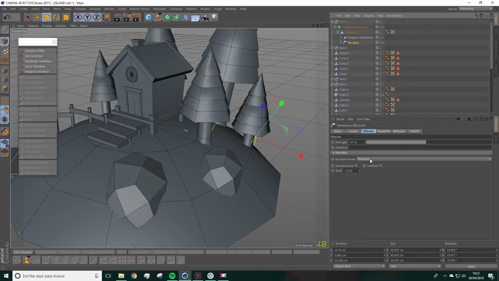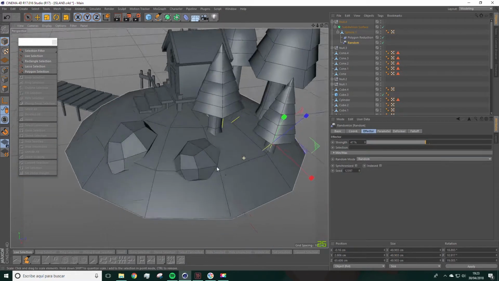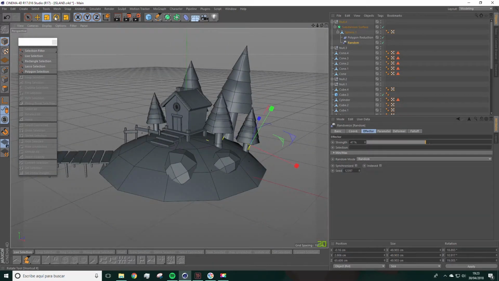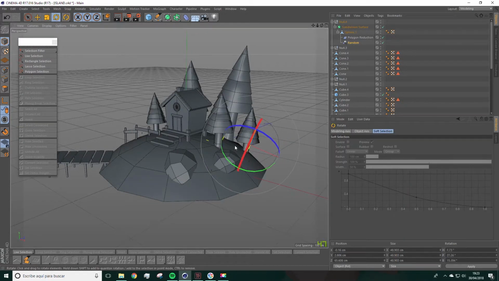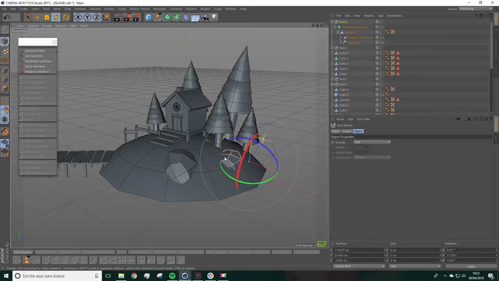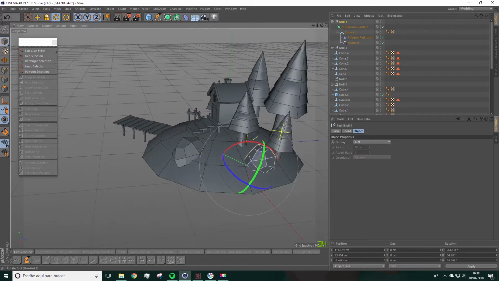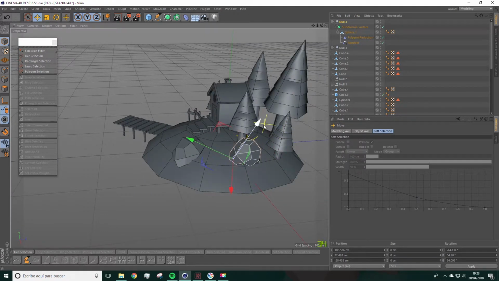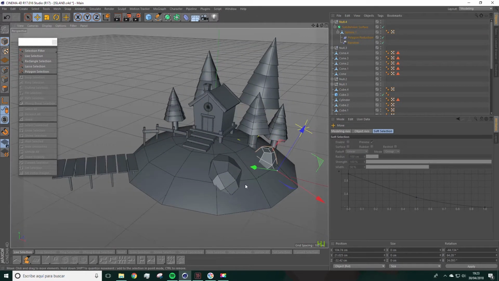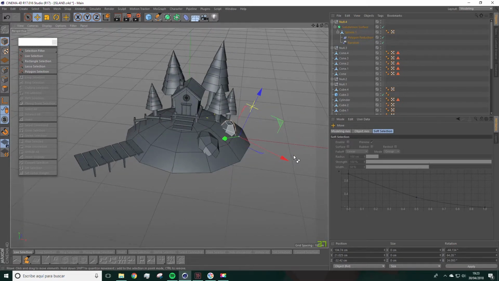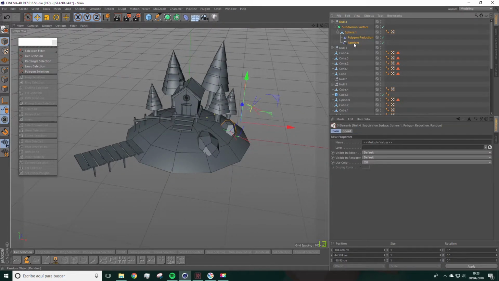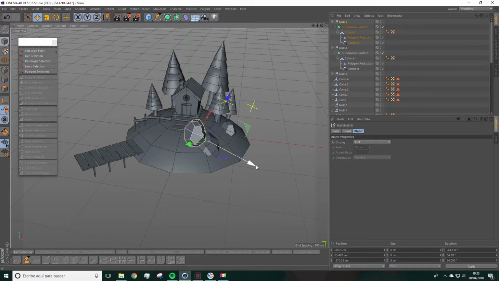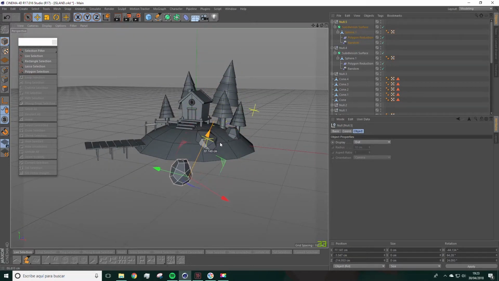Then if we go to the list on the right and click on random, we can change the number of seeds. Perfect. Let's duplicate this null and place some bigger rocks here.